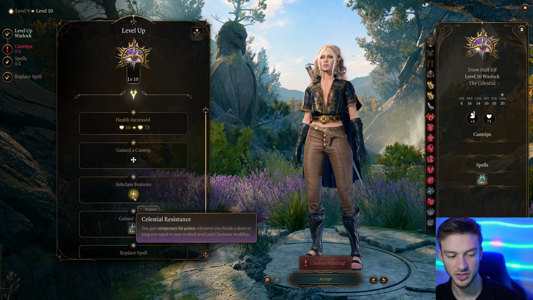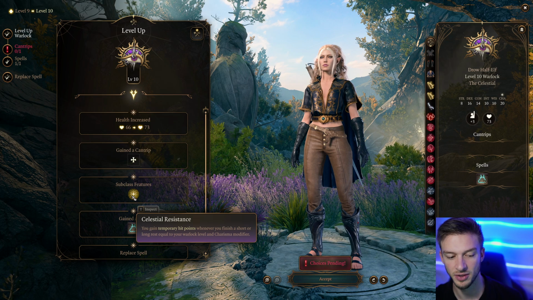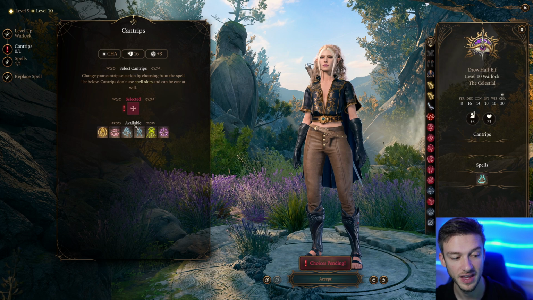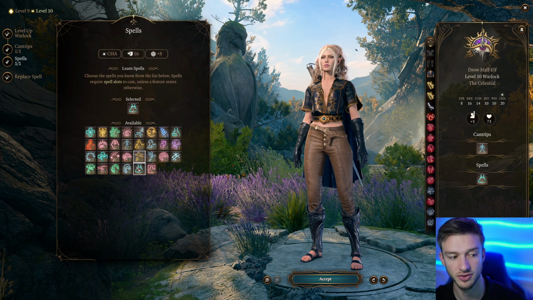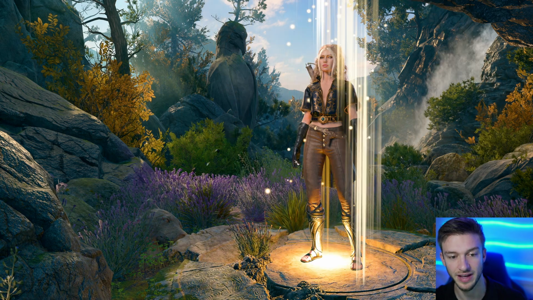We also get the Celestial Resistance, gain temporary health points when you finish a short or long rest equal to your Warlock level, plus Charisma modifier. Some extra health, never a bad thing. And then we get to choose another cantrip, so we'll go with our Minor Illusion there to group enemies together. And then we're going to take Hold Monster, because that's seemingly the best choice that we got here.